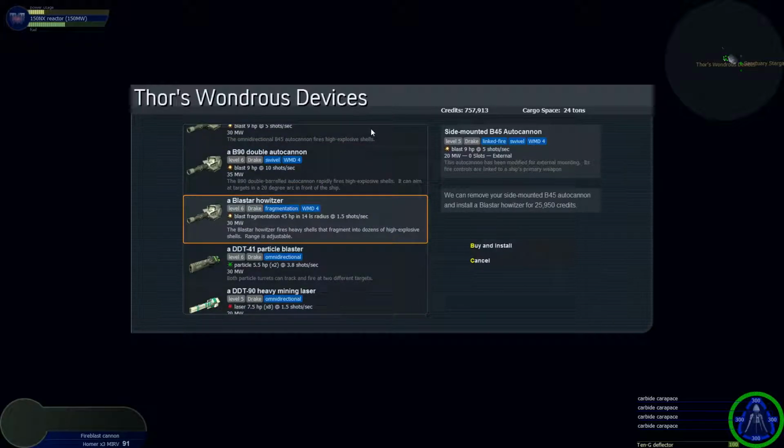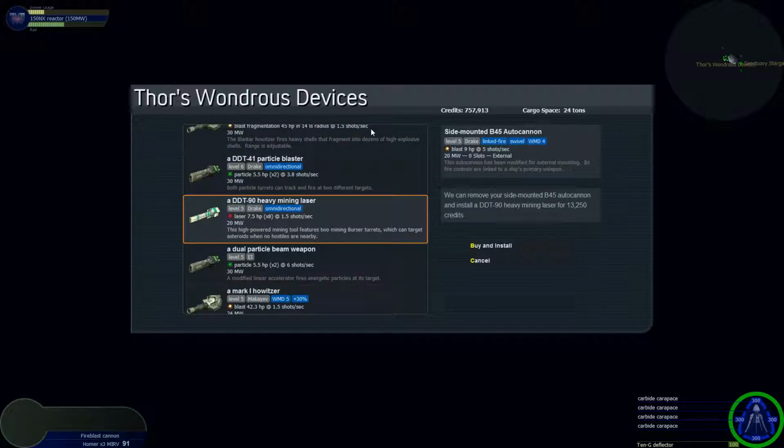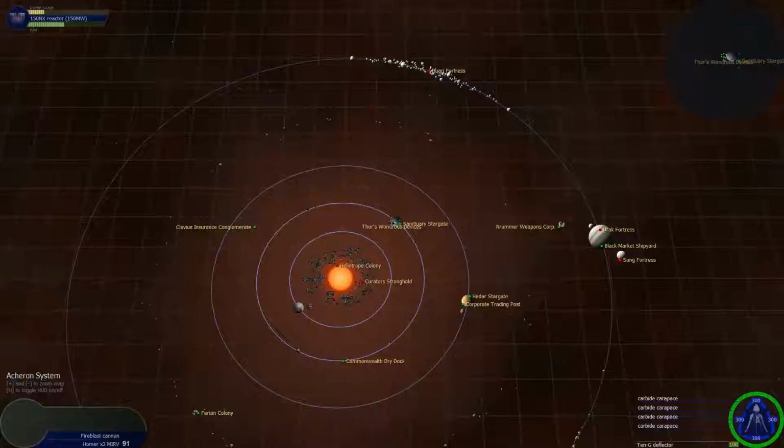This is another one, Blast Star Howitzer. This is another adjustable range fragmentation weapon, which is really cool. DDT-41 Particle Blaster. Both particle turrets can track and fire at two different angles. So essentially it's dual dual turrets. I gotta try that. Oh, a mining laser. Oh, I definitely gotta try this. Oh man, I gotta get a better reactor.